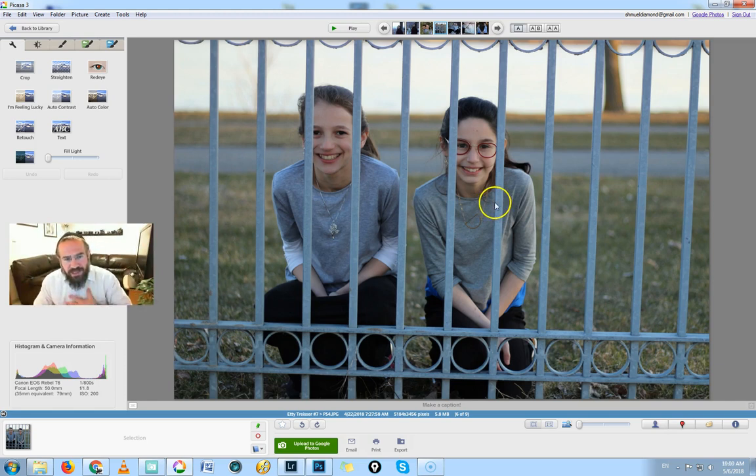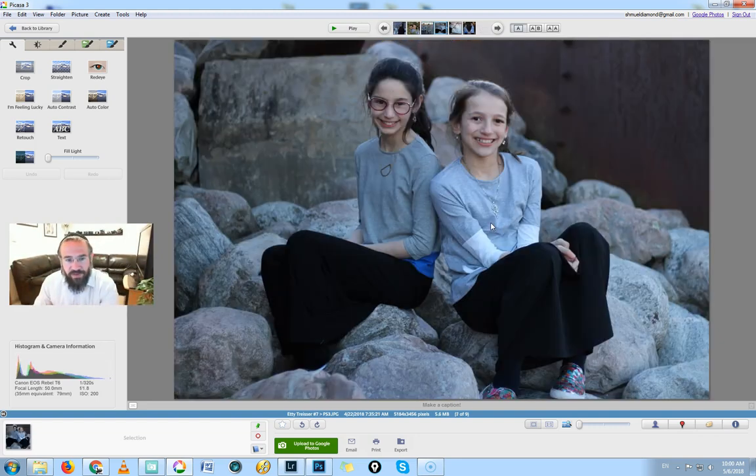Personally, I don't think this adds anything to the picture. But I do appreciate the idea of trying to think out of the box, which is great. But don't get bored with really classy, sophisticated, sharp, clean, well lit, nicely posed portrait photography. Okay, this is better. This is more my kind of thing. They're beautifully posed. The girl with the glasses putting her hand around this girl here would bind the subject together.